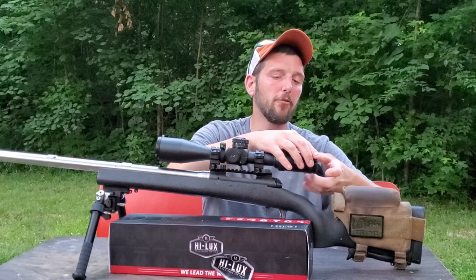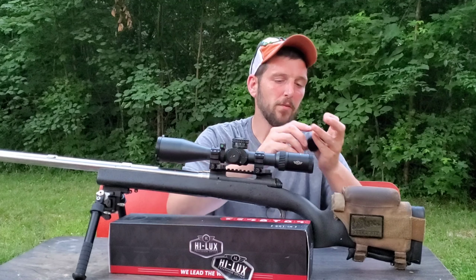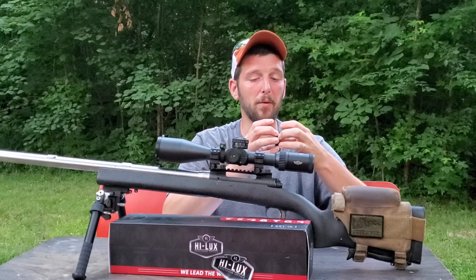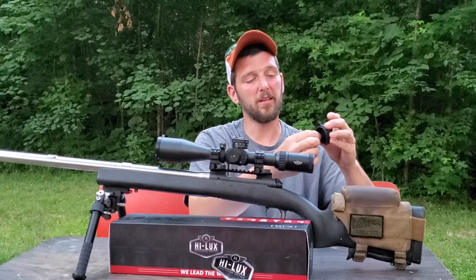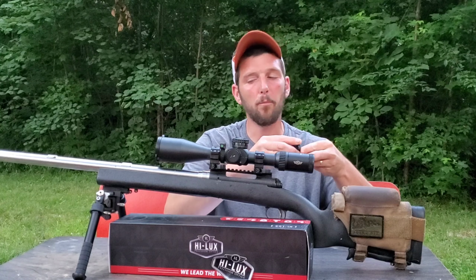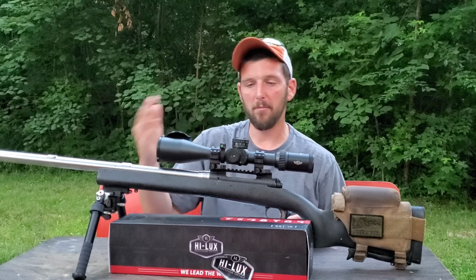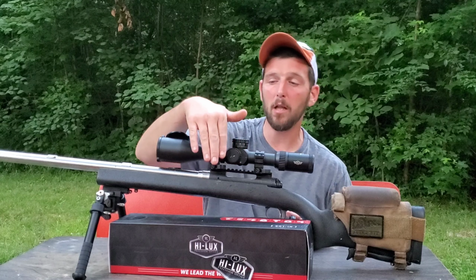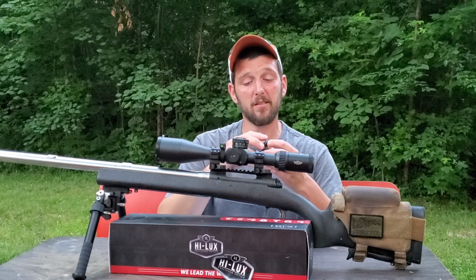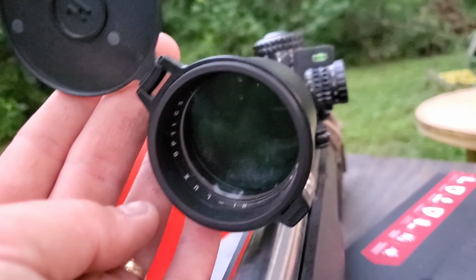They have kind of a locking ring here on the inside, which allows you to take the scope cap on and off, but with this little turning locking ring you can lock it down so that you can open the scope cap in any direction that you want. I have it opening this way so I'm not blocking my level on this side. The way that they're set up, you can set them up in any direction that you want.